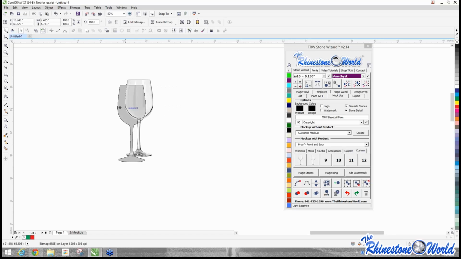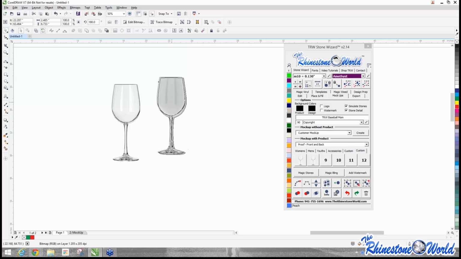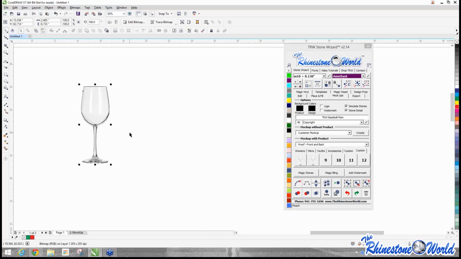Okay, so a couple of different things we got to do now. Now bear with me because now we're going to start getting into the left click, right click, okay? So first thing is first, we're going to copy my glass here. So first thing I'm going to do is hold Control C as in cat, and that's all that's doing, copying that, okay? So if I went here and hit Control V, see that? I just copied one on top of the other, okay? So that's all we did there was hit Control C as in cat to copy this, and the reason for that is because now we're going to actually create the area where we want the logo to go on, okay?